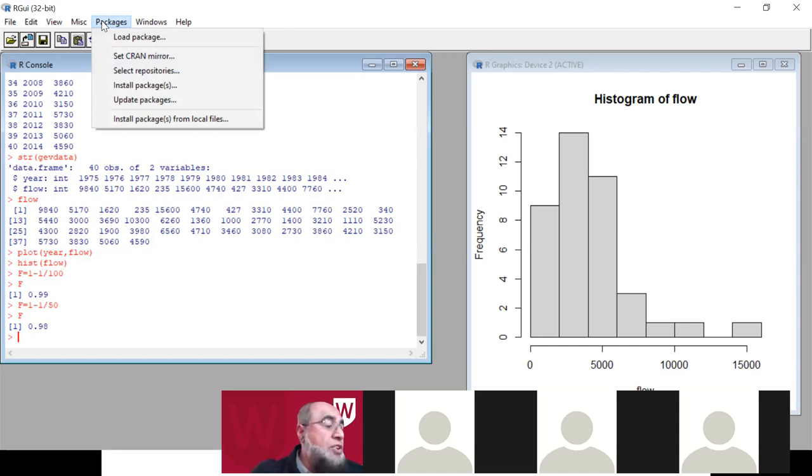So Tanzim, can you explain what you do here? Yes, sir. For GEV distribution, we need to install the EVD package. So you have to go to install packages, you can see that on the screen. You have to click on that. There is install packages there. In R, there are many different packages. People have created them and put them in the R repository so other people can use them freely.